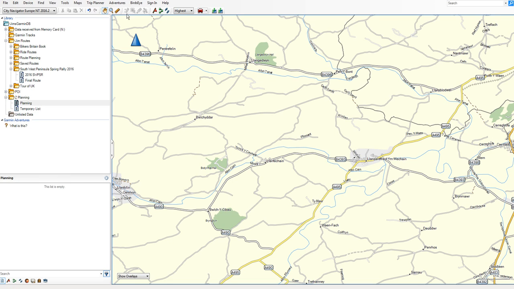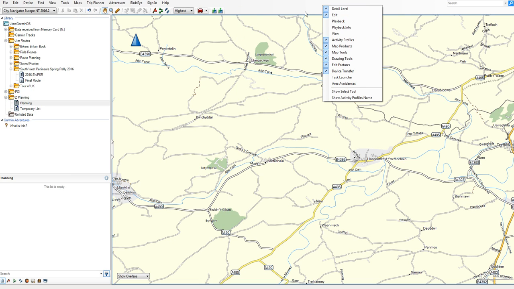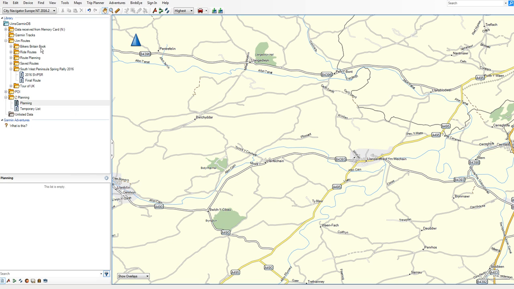Once you have a route created, then we have this menu bar here, which is the editing the route. So there's our edit features, and then our map tools here. So this is our map tools. This allows you to move the map around, search on the map, and measure distances. And then we have the edit menu here, which allows you to cut, paste, copy, delete, undo, and redo. So fundamentally, that's the menu interface that I use when I'm using Basecamp.